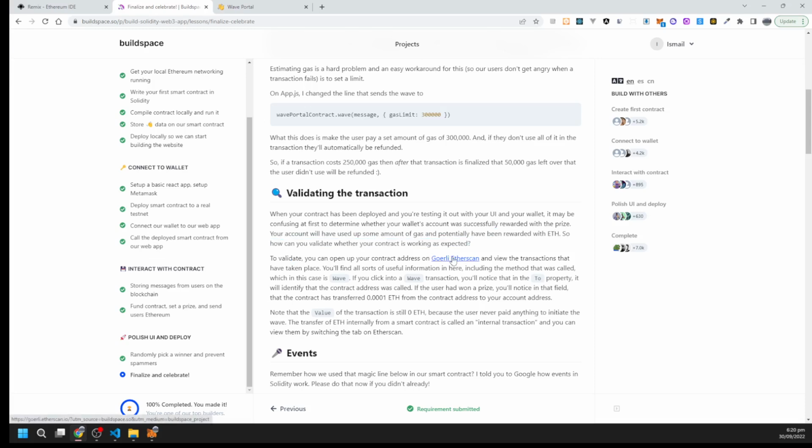Okay. So basically, in this contract in particular we have given a prize of 0.001 Ethereum. So sometimes when you wave, the gas price might be greater than the rewarded prize. So your amount will be deducted rather than you getting an amount.